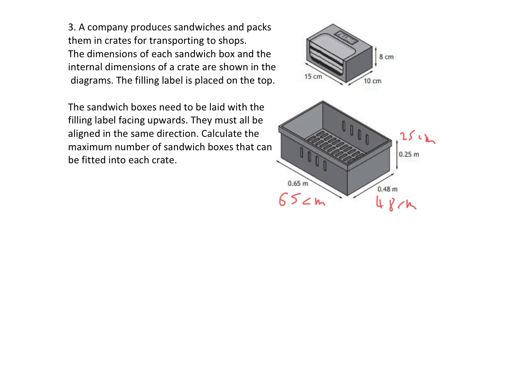So how many times does 15 go into 65? It can fit in 4 times, and then there's a remainder, so you can't fit in more than 4. So you're only going to get 4 in there, 4 1/3. Now if it's 15 that way, they're going to be going 10 in this direction. So how many times does 10 fit into 48? 48 divided by 10 is 4.8. So you can only fit 4 along that direction. So it'll be 4 long, 4 going wide.